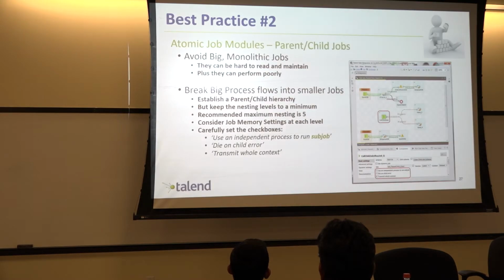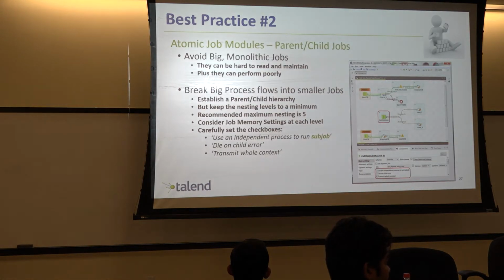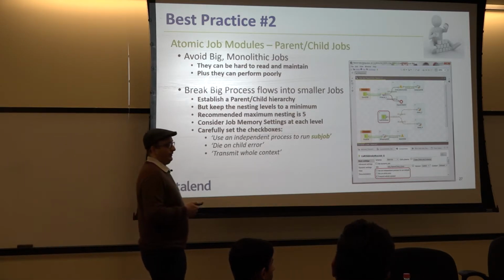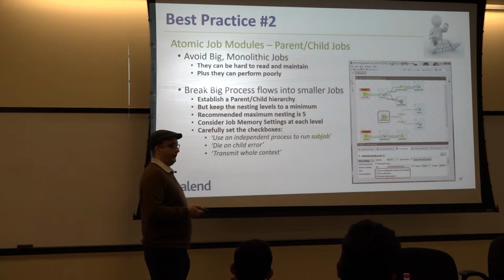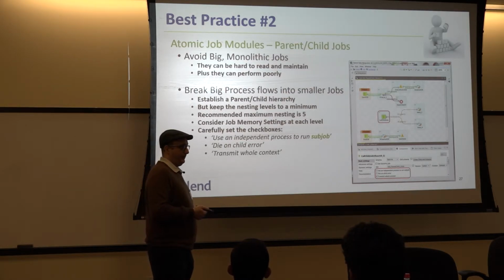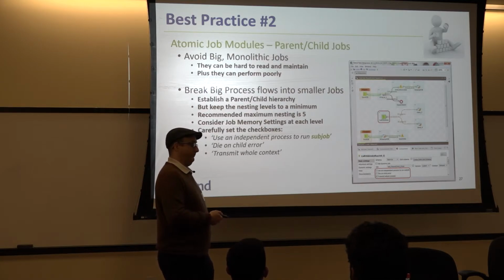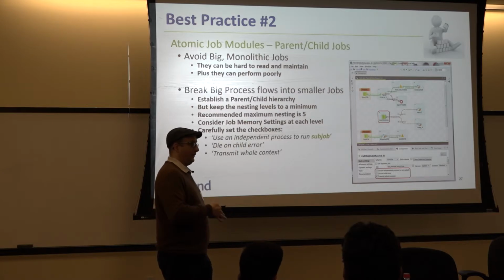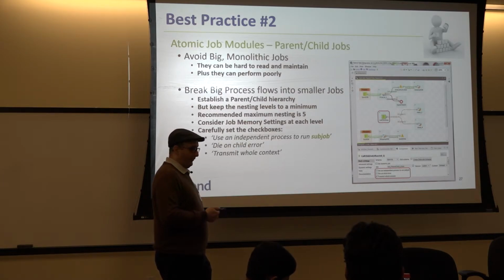If you're not sure which options to pick from the start, what do you recommend? Well, I think it's important to understand what your job is doing. If you have a child job that's not doing a whole lot of heavy lifting, or maybe not doing tMaps with lookups and things that would use a lot of memory, you can probably include it in the current JVM. If you have some really heavy lifting jobs, you may want to consider checking that box.